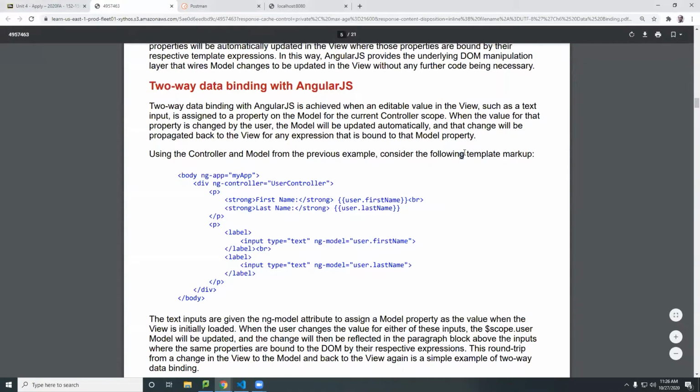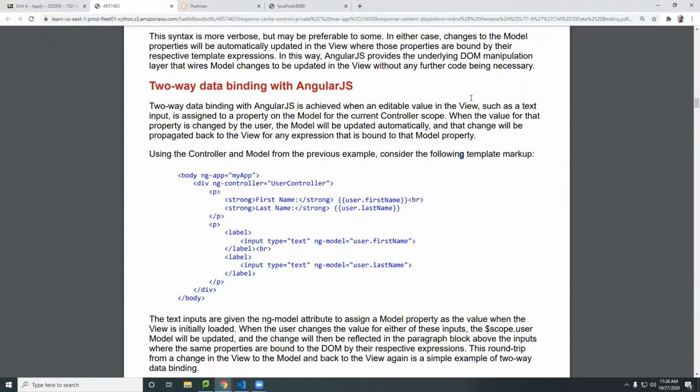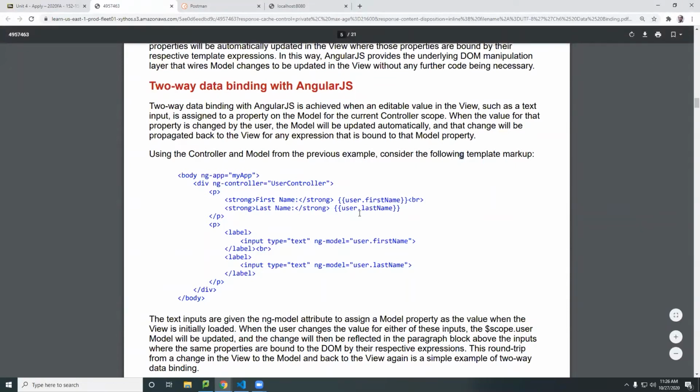Okay, so for this exercise, you're going to need the AngularJS library. This is just a library you can install and add to your code, just like jQuery. To get this library, you need to go to the AngularJS site.